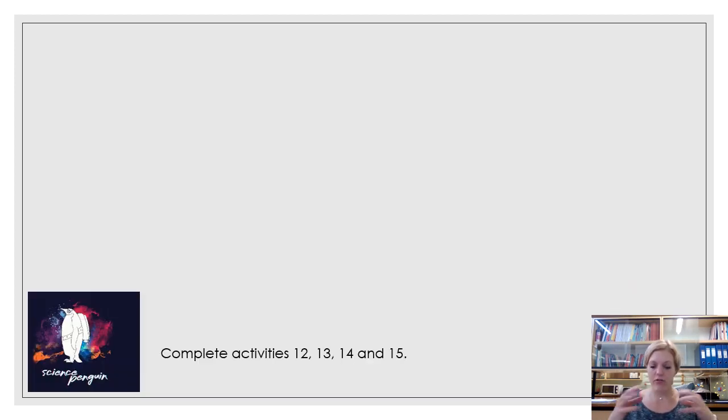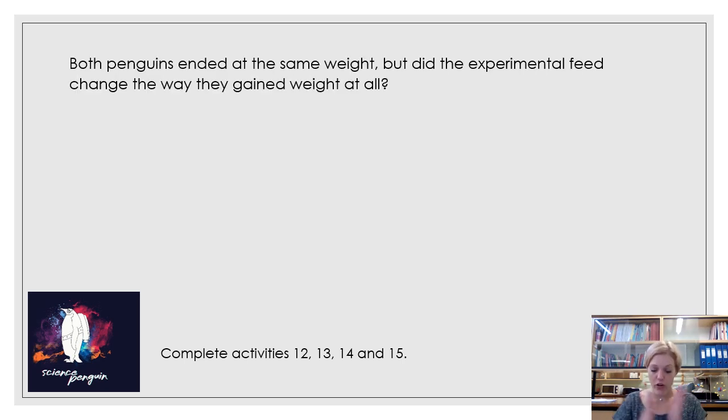Okay, so following the graph, there are two questions on that page. The first question on page 25 is that both penguins ended at the same weight, but did the experimental feed change the way they gained weight? Okay, so Bertha is using the regular fish food. Remember that? Okay, and Bessie is using the experimental feed.